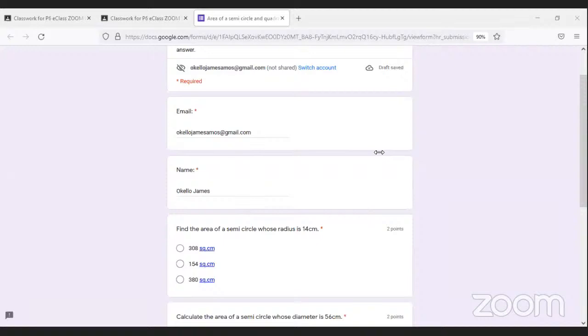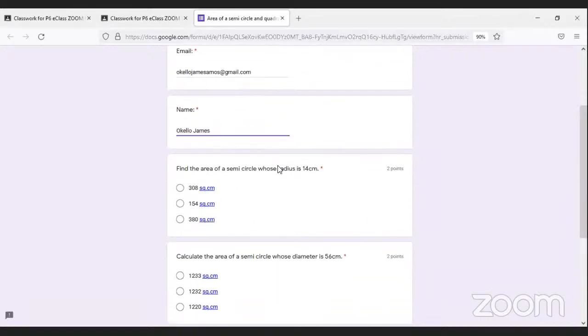Okay. Yes, it's fine. Now, so learners, here you type your name. Then now you come. But don't just close your eyes. Omara Tendo, Michelle, don't just close your eyes and start ticking. The question is, find the area of a semicircle whose radius is 14. Now you need to go back in your book and calculate. Maybe area is equal to a half pi r square. Then you work it out, you come, you match the answer with what you have got.